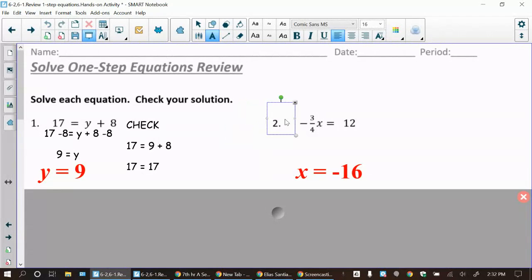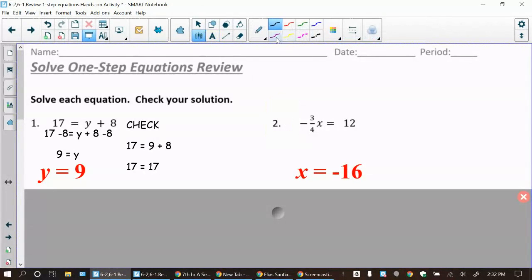Well, I'm going to multiply on both sides by the reciprocal. First thing I'm doing is I'm showing I'm multiplying. Then I'm going to show that I know I'm multiplying by a negative 4 thirds. Why by 4 thirds? Because then those cancel each other out. Now you could multiply and have a negative 48 that you're going to divide by 3. Or you can cross cancel. And 3 goes into 12 4 times. So then you're just really left with 4 times negative 4. Then obviously we need to check our work.